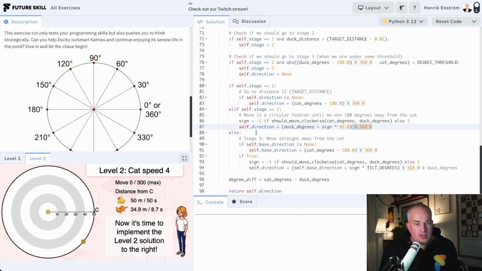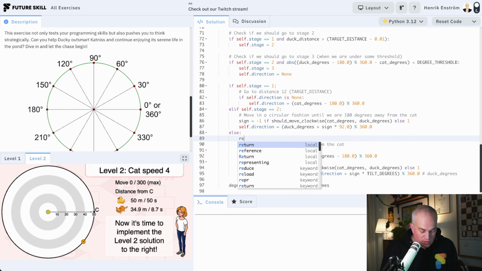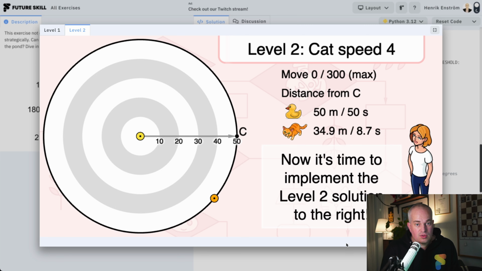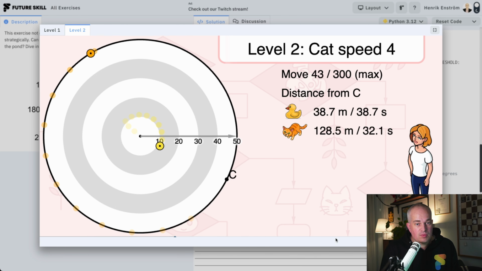Maybe what we can do is, let's just look at that part now. I'm going to return an invalid value here just to show you where we are so far, because we're doing two things already. We're moving to that circle 11 meters away, and then we're going in a circle until we find ourselves opposite of the midpoint from the cat, or close enough at least. You can see we can only make a decision every second, so it's not going to be a perfect linear or continuous movement, but this is good enough. So this is where we want to make a dash for the end here.